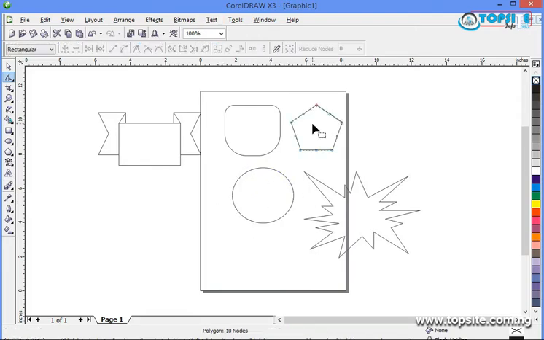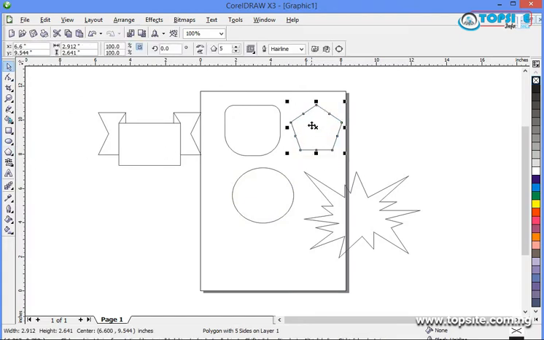But for polygon, when you draw a polygon with the polygon tool, you can actually specify the number of edges you want the polygon to have. If I want this polygon to be an 8-sided polygon, I'll just come there and press my enter key. It's going to convert that to 8-sided. If you want it to be 4-sided, just go there and specify 4 sides. If you want it to be 5-sided, just type 5.